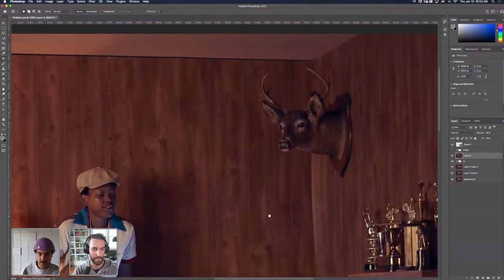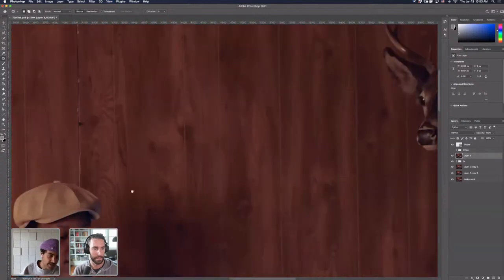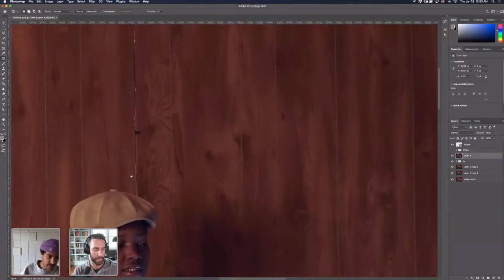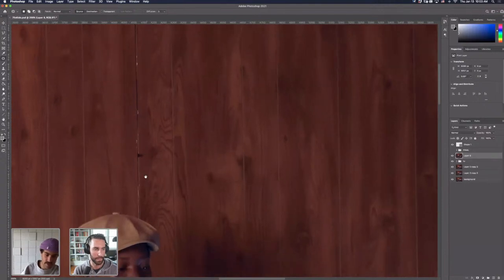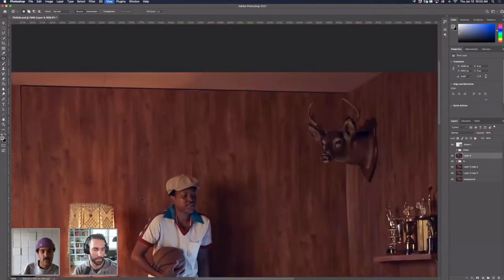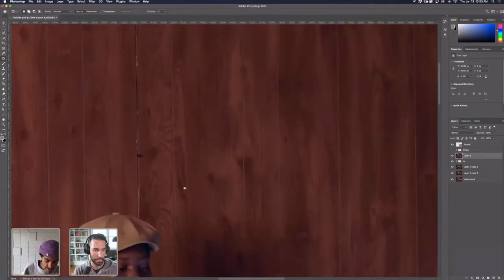So let's keep looking through. So you can kind of see where these scenes are. And for this one, it would be weird for there to be a really, really wide plank without anything there. But it's also hard to clean that up and just sample this. So I think I may end up trying to see what it looks like if we do one wide plank. And if it looks weird, we can go back.